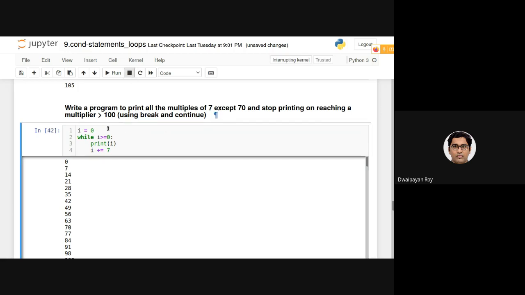For the time being, you can see all the multiples of 7 are getting printed, and it is infinitely many those are getting printed. Now let's start with 7. So now if I execute, you can see it is still executing, and we are getting all the multiples of 7.